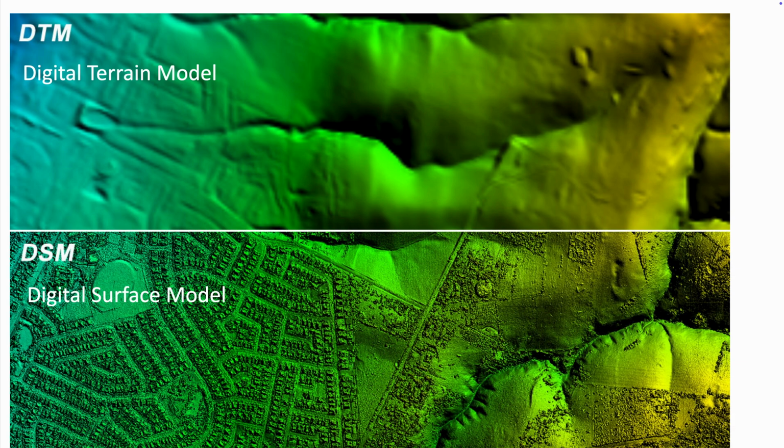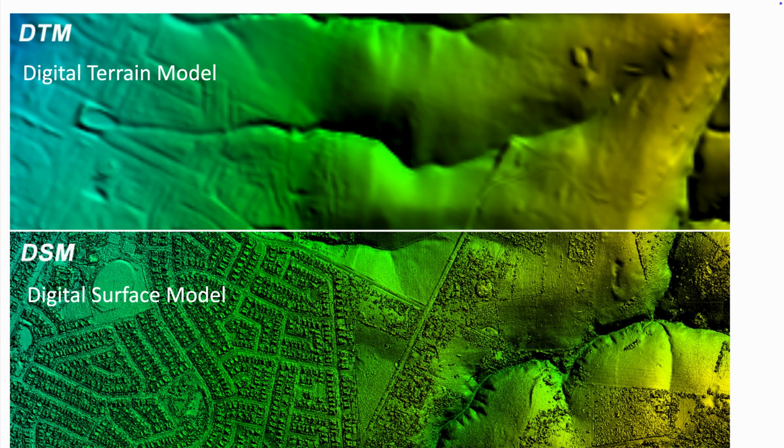So, quick clarification. There are kind of two types of DEMs or digital elevation models. There's what's called a DTM, a digital terrain model, and there's a DSM, a digital surface model. The DTM, the terrain model, contains only information about the surface of the land. So no buildings, no vegetation, no cars, no people, nothing that occupies space above the surface. We are just interested in the land surface and the topography of that.